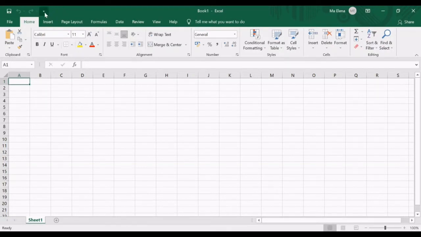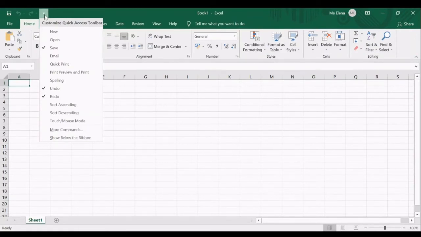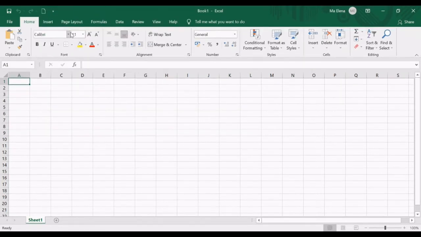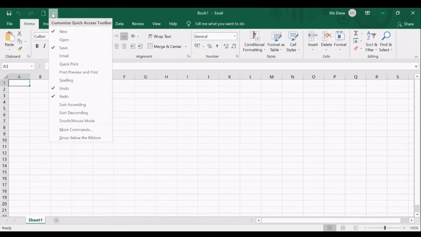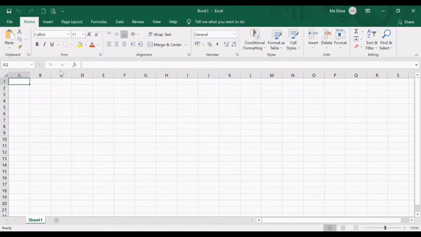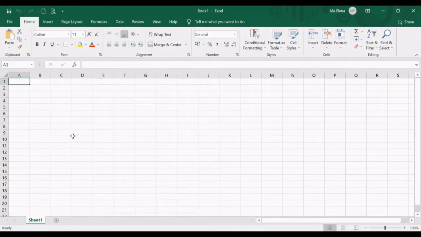So, just click this drop-down button para matchekan ninyo kung ano yung mga quick access toolbar na kailangan ninyo. So, usually, save, undo, redo. Kung gusto nyong i-quick access yung new, pwede nyong chekan yan. So, yan na yung new button natin. Kung gusto nyo naman ilagay dyan yung print preview, bago kayo mag-print, gusto nyong makita muna, So, pwede nyo rin chekan yung print preview button.